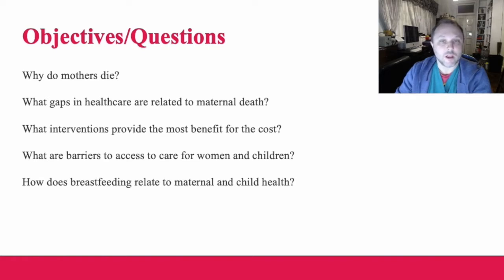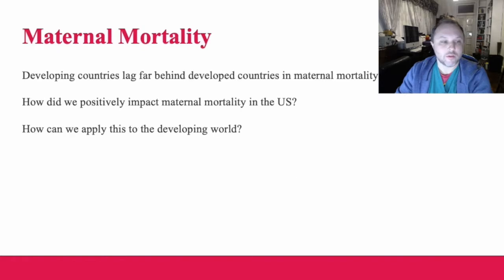What interventions are easiest to implement, and what are strategies that provide the most benefit for the cost? What are the barriers to doing that? What are the barriers to access of care for women and children? And how does breastfeeding in developing countries relate to maternal and child health?